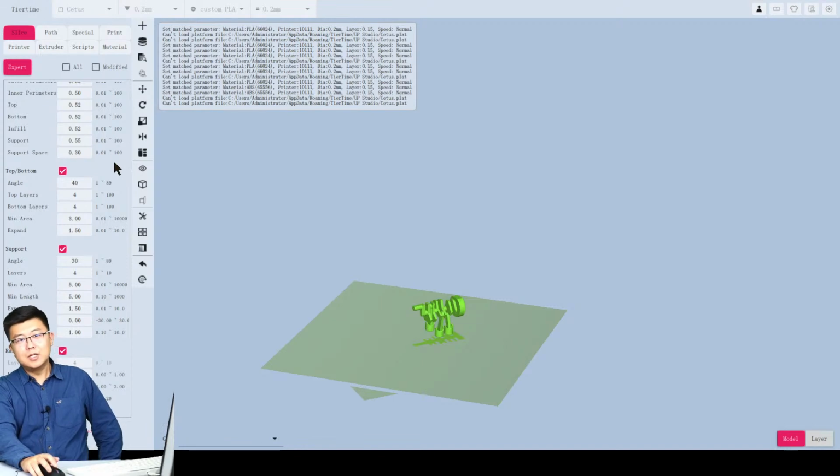Yeah. So if the path width is dynamic, then it will adjust the path width to fill up just the gap. But for now it is not dynamic, so it can either fill out a complete path width or leave it out. That's why you see some of the gap in the walls.